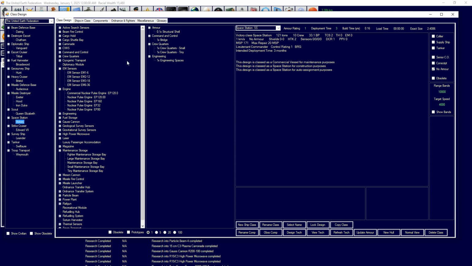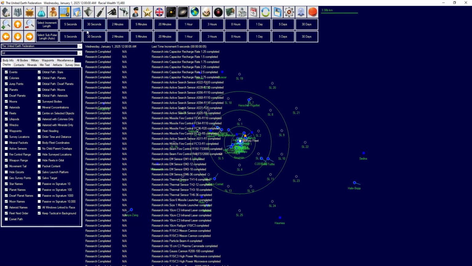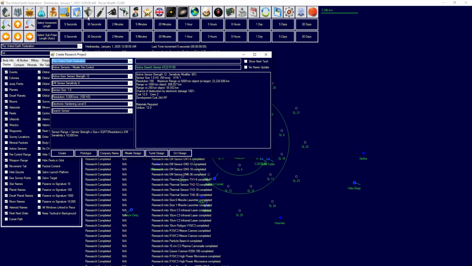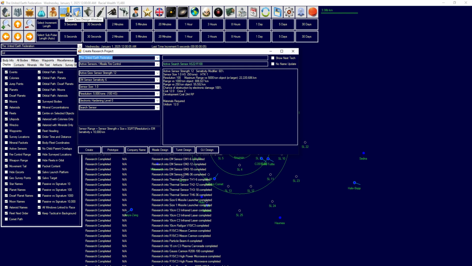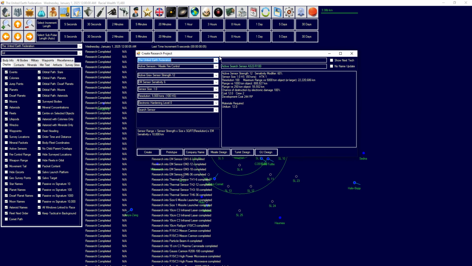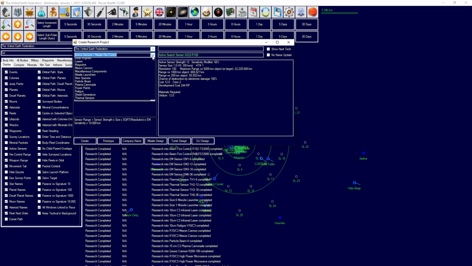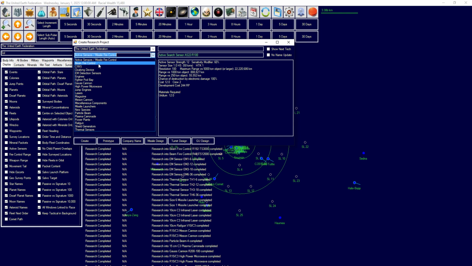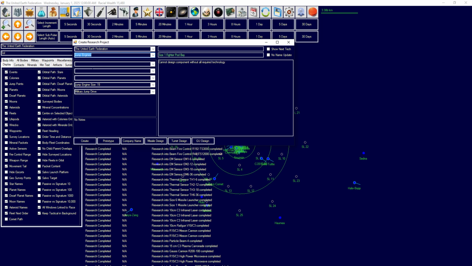I'm looking at this, I'm like, I'm not going to build any of this stuff. When we get to actually playing this game, I will construct all this. So we've gone through the ship design class. Now we're in create projects. These design any component. So you have missiles, active sensors, missile fire control, beam fire control, cloaking devices, EM detection sensors, engines, fighter pod bays, Gauss cannons. When there's nothing there, that means you need to develop the tech for it.